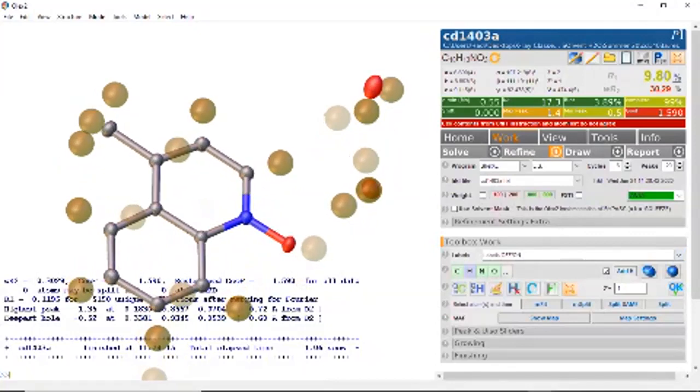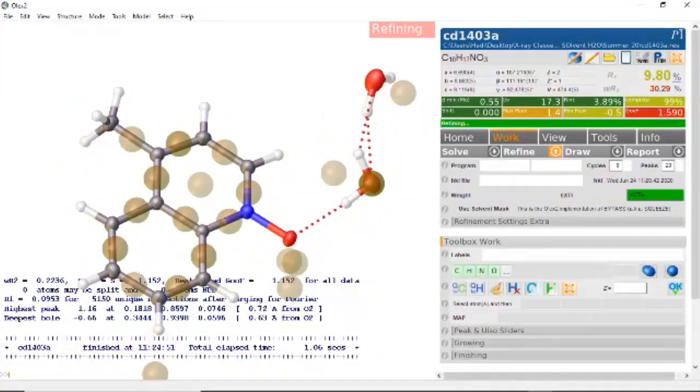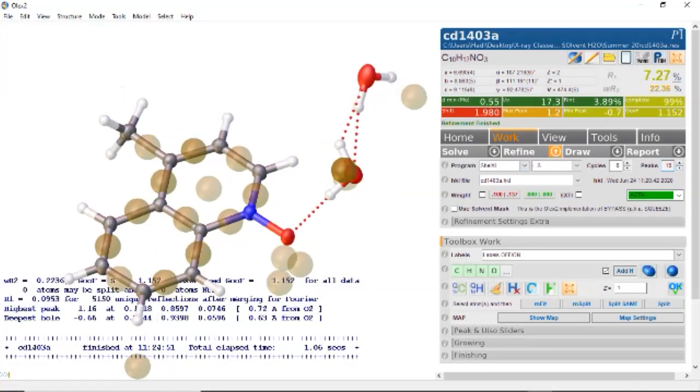And so now we can click Add H. It's kind of interesting, for the people who were here earlier before my Wi-Fi dropped, when we did Add H, it actually calculated the hydrogens slightly different on the water molecules, if you remember.